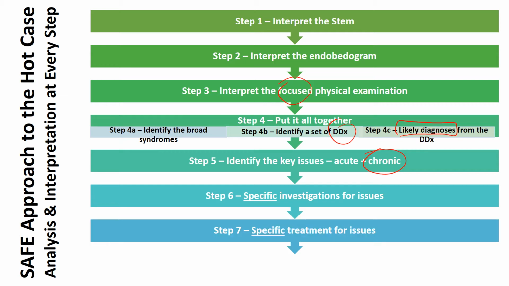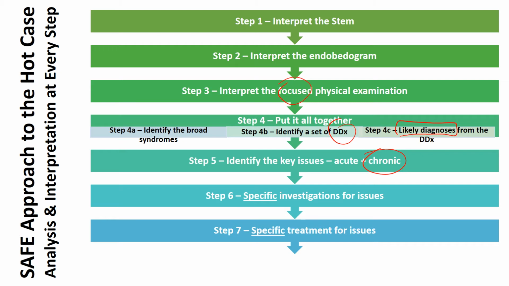Then, step 7, once you know what the issues are, once you know what the investigations are, now you have to start treating the patient, and again go for specific treatment and supportive treatment. Specific treatment for this patient. This guy has a pneumonia. I think it's a community-acquired pneumonia. Therefore, I'm going to give this antibiotic. I think this is a hospital-acquired pneumonia. Therefore, I'm going to give this antibiotic covering these bugs, something like that.